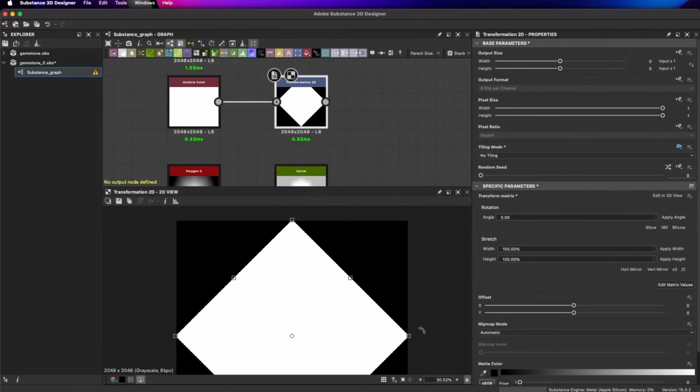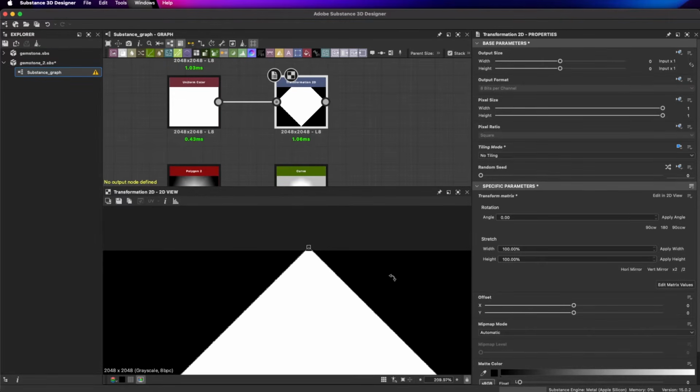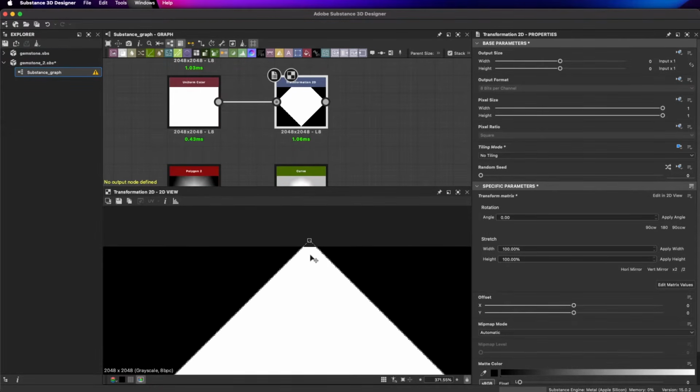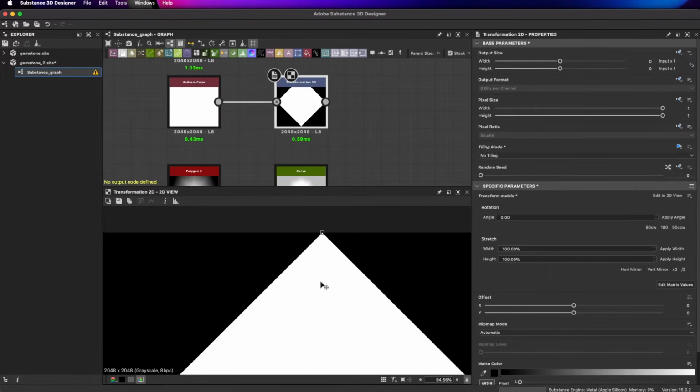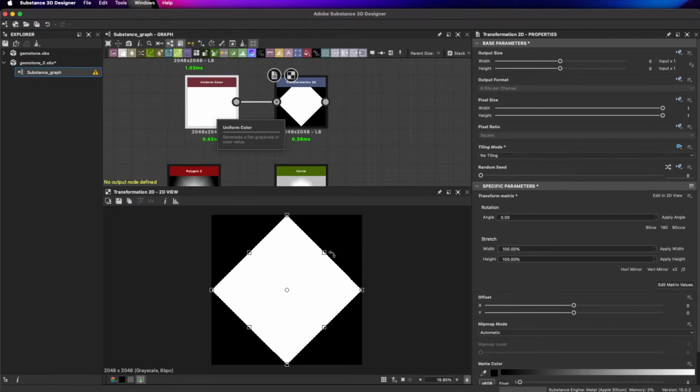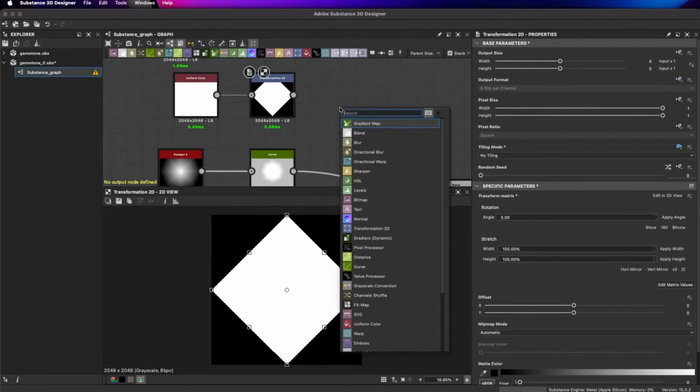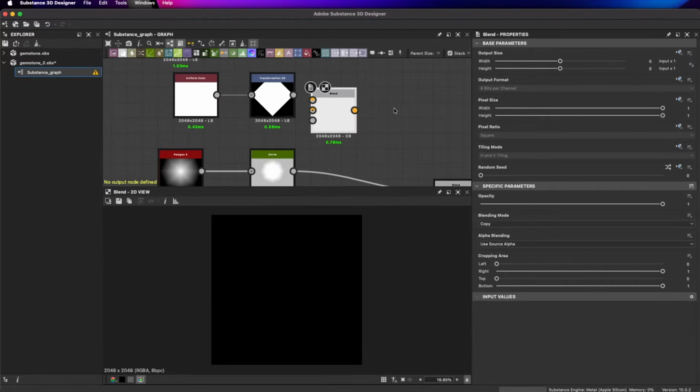Let's zoom in and take a look and make sure that we got everything lined up here. And again, I'm going to zoom in at the top. You can see that it's overlapping just a little bit, no problem. Again, using my Shift, Alt or Option, dragging it down, and now this is all in place. So what we end up getting here is this little diamond shape. Okay, so let's do this now. Let's go in and grab a blend.